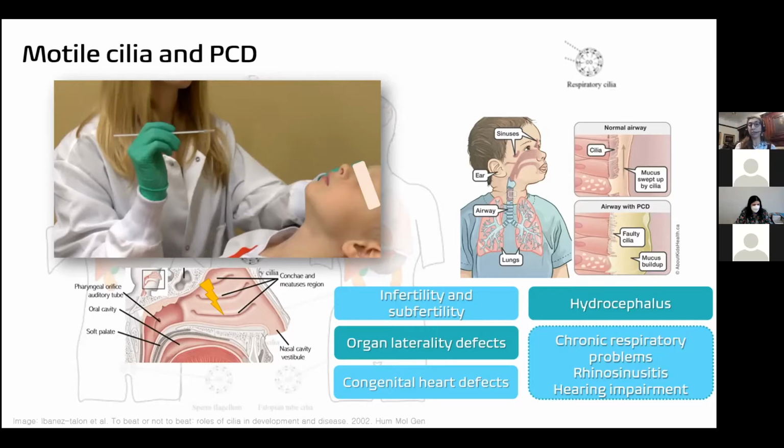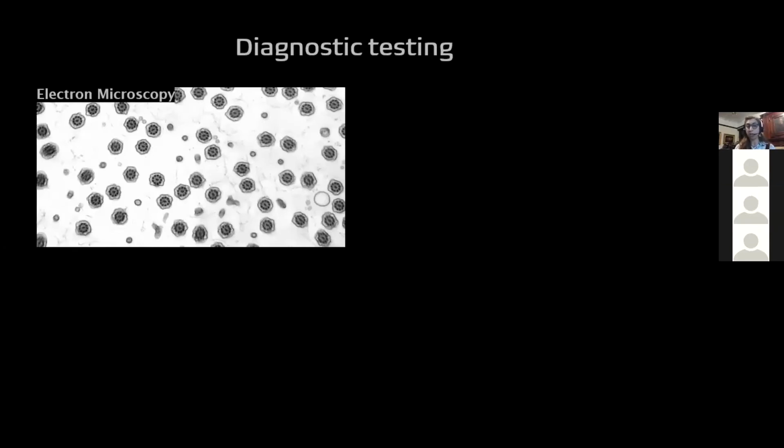To do a diagnosis of PCD, it's a multisystemic disease, and to diagnose it directly, we need also a multi-variety of tests. So in this case, we need dynamic tests, we need structural tests, we do molecular tests, and for that we need a brushing. A nasal brushing is done, and it's usually done in the turbinate using a little brush. With this brushing, we can do electron microscopy, extracting material, fixing it, and looking at sections of cilia, in this case, cross sections of cilia.